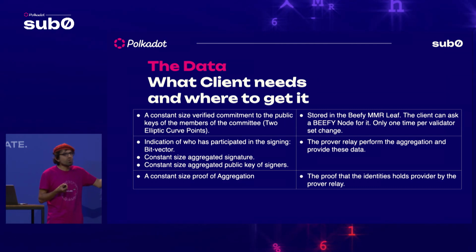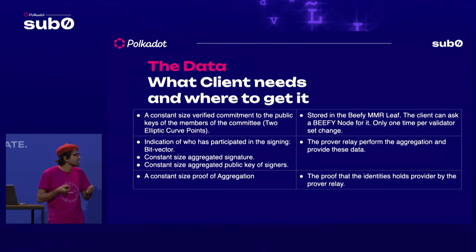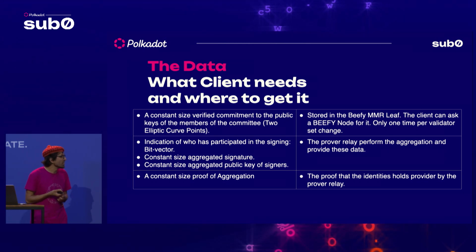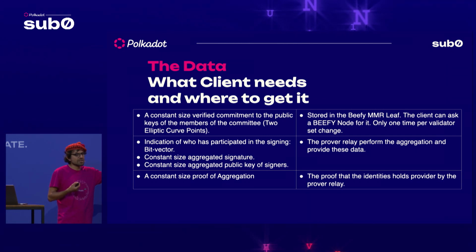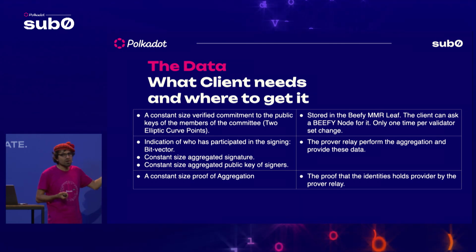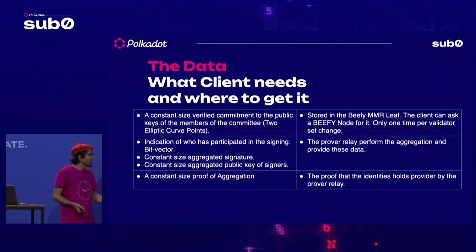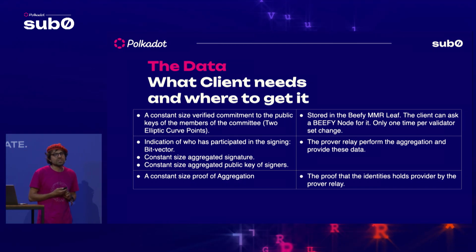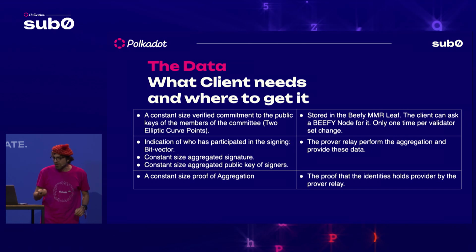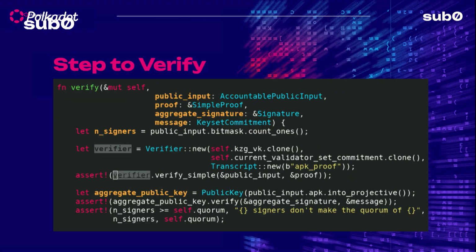And this is 1 bit per validator, so it's 1,000 bits, which is much, much smaller than having 1,000 public keys. And then you have one BLS signature, which is aggregate of all signatures, and one public key, which is aggregate public key. And now from the relayer, you get this proof that this public key has been aggregated correctly. So if you look at the code, this is the verifier code. It's very, very short. There is no back and forth. Basically, you see you got the aggregated public key, you got the proof, and the signature and the message.